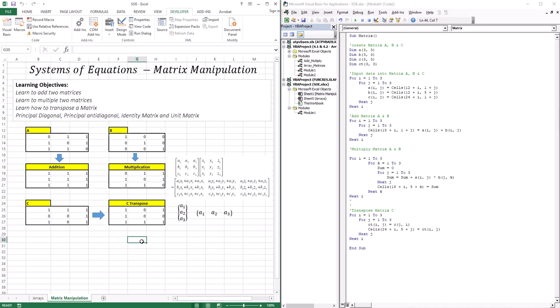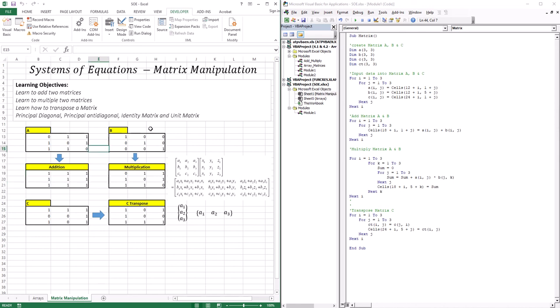Okay, so in this lesson, basically, we focused primarily on properties of matrices and how to manipulate a matrix. The main properties that we went through are basically the principal diagonal, the main diagonal of a matrix, and also this other one called the principal anti-diagonal. This is not commonly used, but I thought I would share it with you. Two of the most common types of matrices we have are the identity matrix, where the principal diagonal is made up of ones and everything else in the matrix is zeros, and a unit matrix where everything in the matrix is made up of one unit.